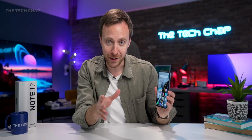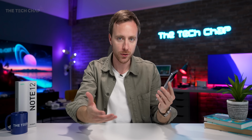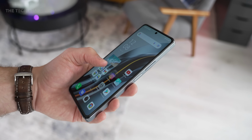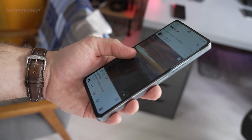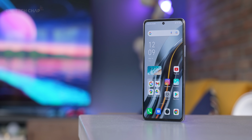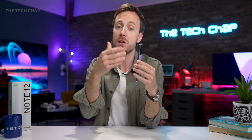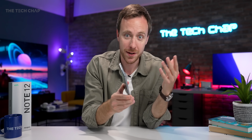Now, while we are talking room for improvement, there is still quite a lot of bloatware on the phone, pre-installed apps, but you can always just remove them or hide them. And I do also appreciate that actually helps Infinix keep the cost of the phone a little bit lower because they make some money from that. And also, as I say, the battery has shrunk from 5,000 mAh on the Infinix 12 to 4,500. We do, of course, get the much faster charging while still in a nice thin chassis, but as I say, a big battery is always nicer as well.